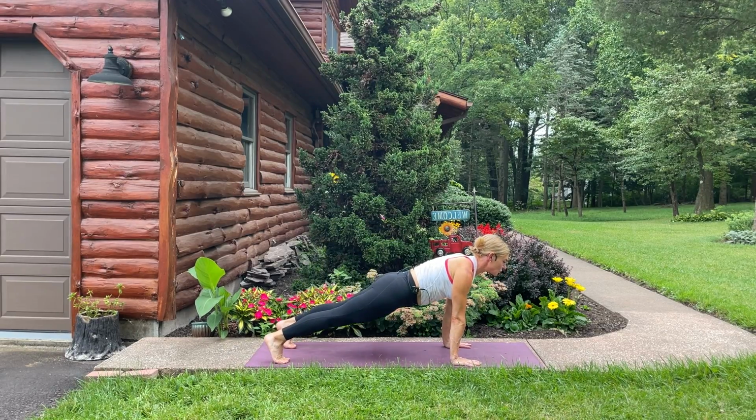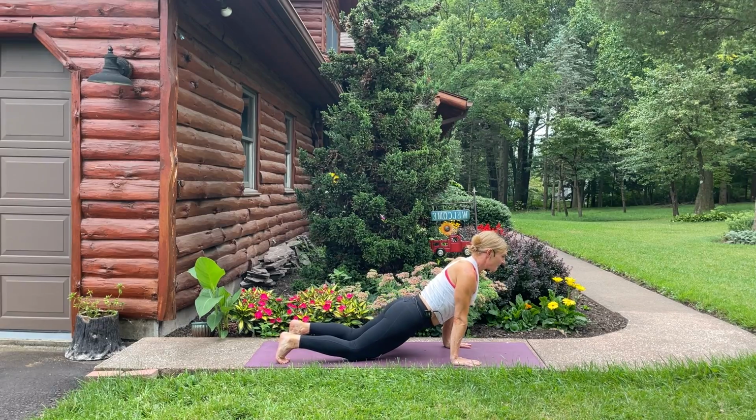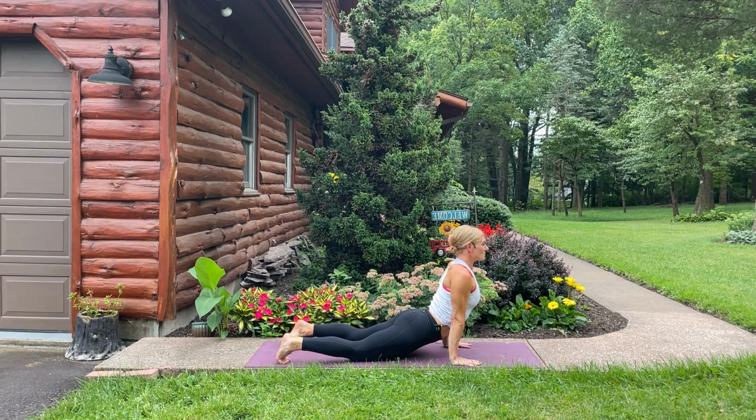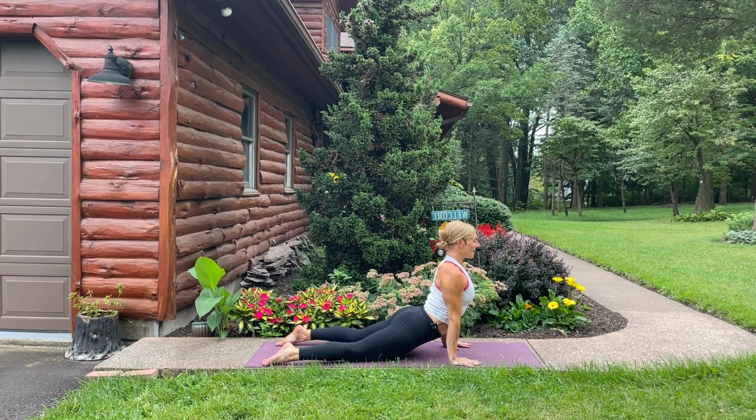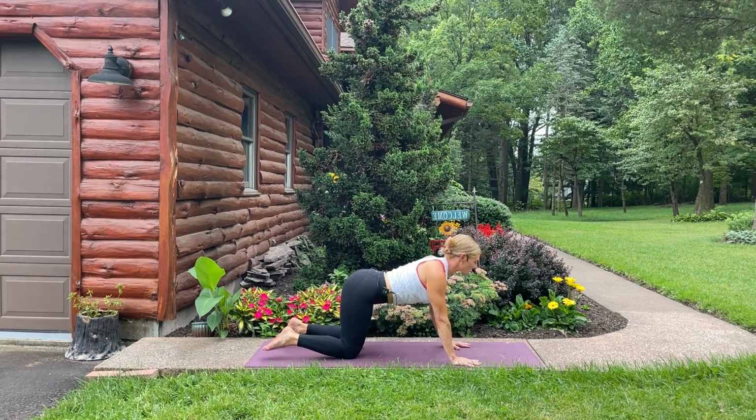Now, drop your knees and then let your hips drop as your chest comes between your shoulders. Uncurl your toes. This should not feel like any kind of crunching in your lower back, okay? If that's the case, a lot of times it means we're stuck in the shoulders, and we're not engaging, opening up. Hold right there. Good. And then back to child's pose.